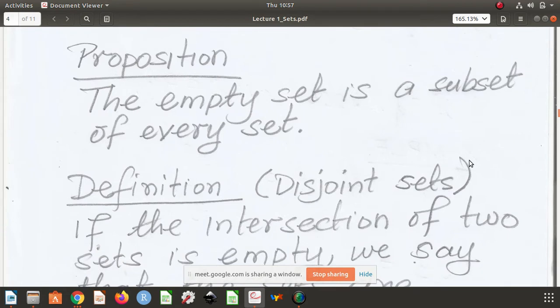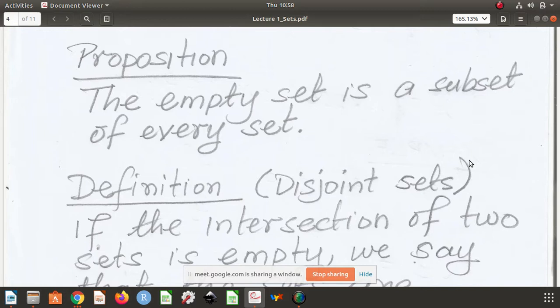So there's one special set which we call the empty set, and the empty set is taken to be a subset of every set. So just take that one as it is. Any set will have the empty set as its subset. So we'll take that as true every time. So anytime you want to list the subsets of a set, one of the sets you will list is the empty set.